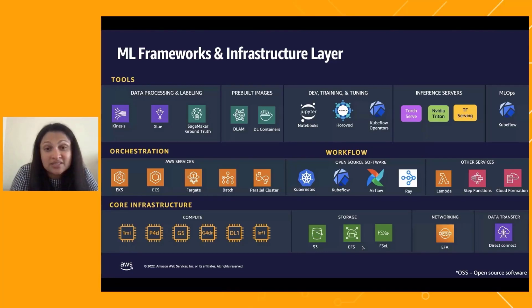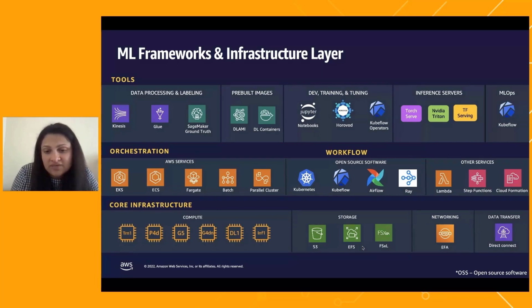TRN1 instances, currently in preview, are powered by Trainium, and it's set up for distributed training with high-speed networking and powerful accelerators. So we have a choice of compute instances that you can choose based upon your price, that is the cost, as well as the performance that you need for your training jobs.